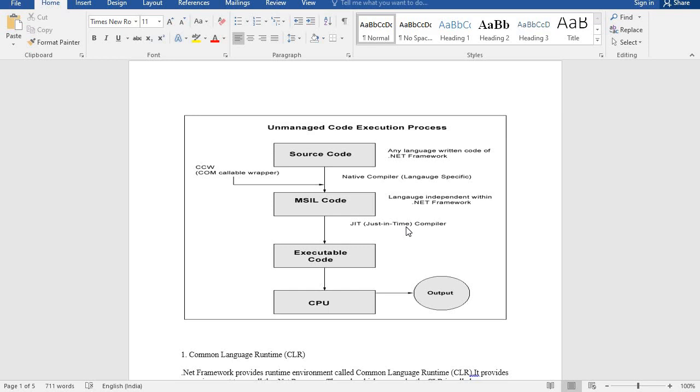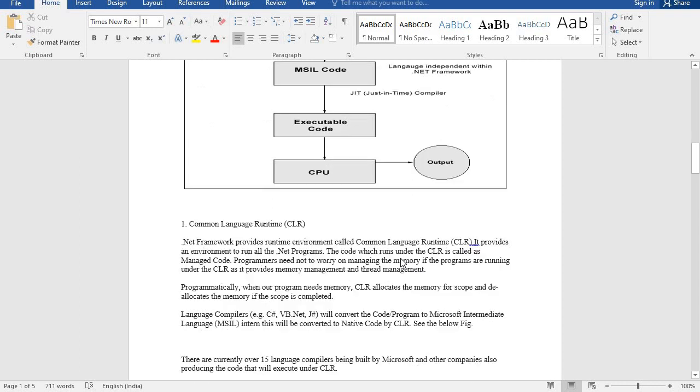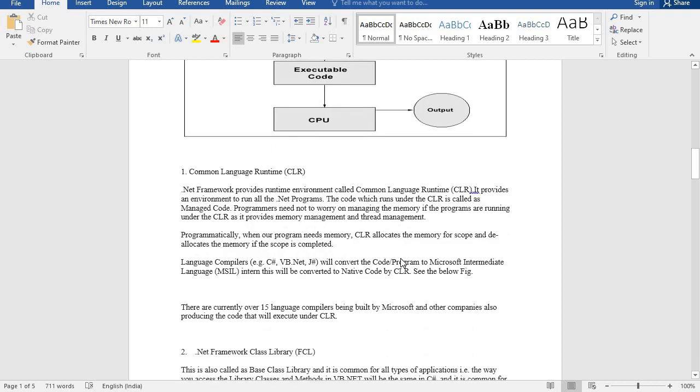In the case of web, it will be a web page. In the case of WinForms, it will be a WinForm page. In the case of console, it will be a console page. So this is how the framework architecture works. Now let us take the concept of the CLR. The CLR has to look for this managed native aspect, that is debug errors, and finally once they are resolved, the code is executed and the CPU is executing the code, and finally the output window displays the respective display.